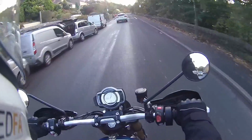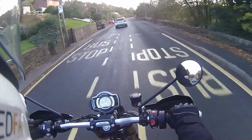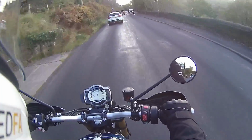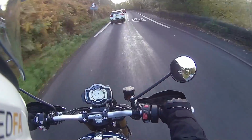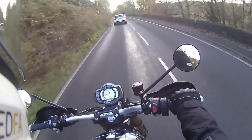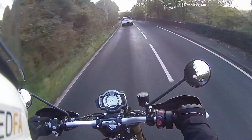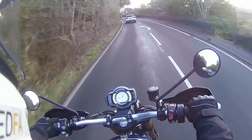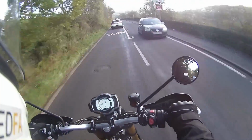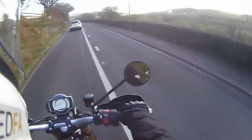But it's the height of the thing. It's 840 millimeters, I believe. It's the seat height, and it's tall, but very thin. It's a thin bike, you can see here. And as I said earlier, I find it very unnerving. That's the thing that is probably shaking my confidence a bit, because I'm terrified about dropping the thing.